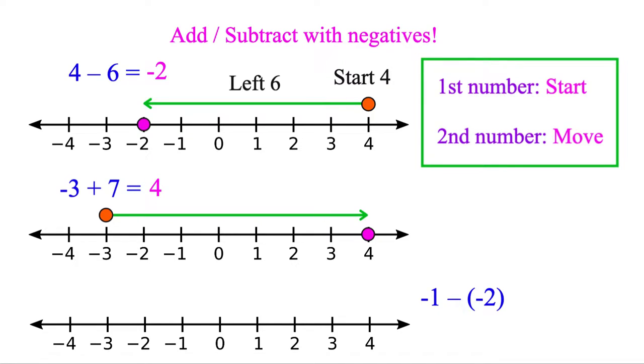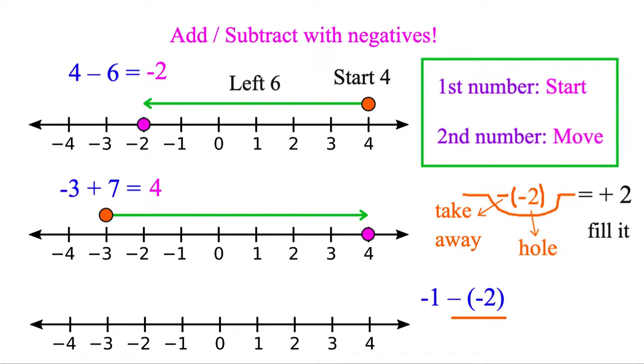Okay, this one can be a bit tricky, so let's break this down. What if you have two negatives back to back? Well, imagine you're at the beach and you dig a hole. It's 2 feet deep. You could call that negative 2. But what if you were to then put another negative in front? One way to use a negative is to take away. So in other words, we're trying to take away this hole. What's the only way to take away this hole? Well, we'd have to add and fill it. So that's why two negatives back to back turn into a plus.